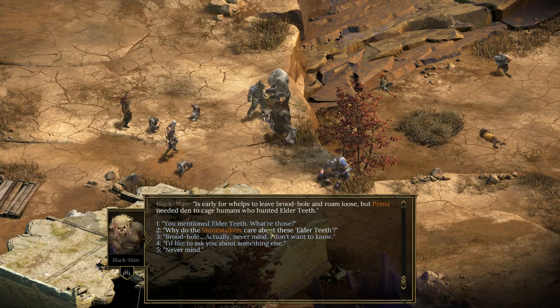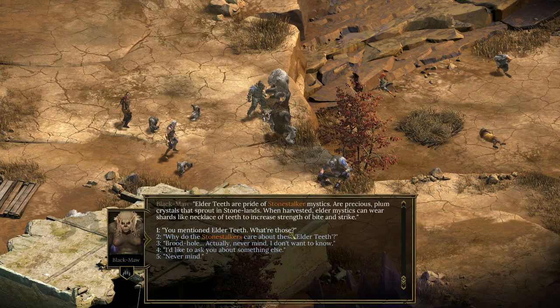You mentioned Elder Teeth, what are those? Elder Teeth are pride of Stonestalkers mystics, are precious plum crystals that sprout from stonelands.